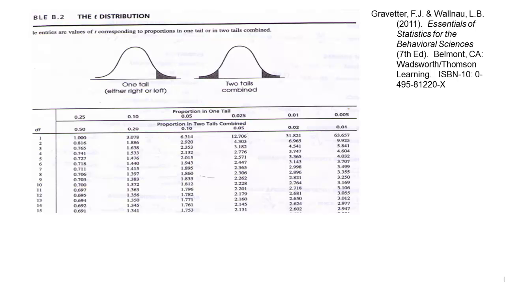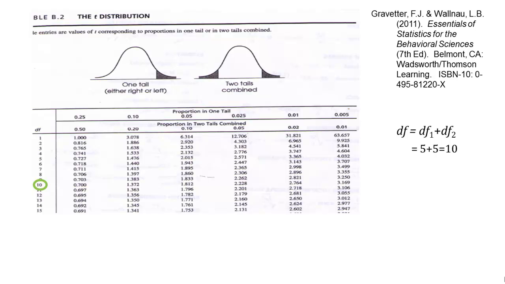So instead of having 1 degree of freedom, you have 2 degrees of freedom, or 2 values for degrees of freedom. And the way that you handle that is really very simple. You just add the degrees of freedom for the 2 samples together. So in our example, the degrees of freedom for both samples was equal to 5, so 5 plus 5 equals 10. So we want to be in the row for the degrees of freedom equal to 10.